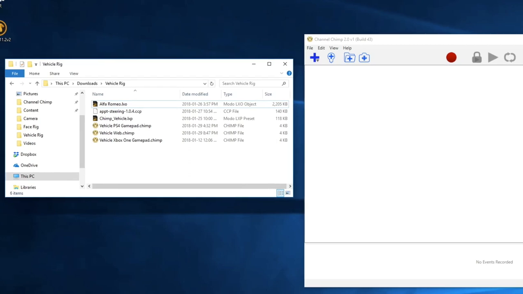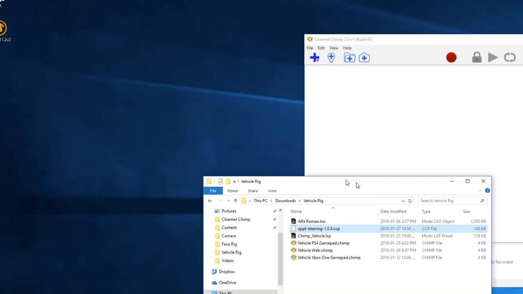Accompanying the project tutorials are a series of files. For example, here's the file set that comes with the vehicle assembly. Now, with many of them, you'll find this file called a CCP file. And these are the web project files. So again, we can see here this 1.0.4 is the version.